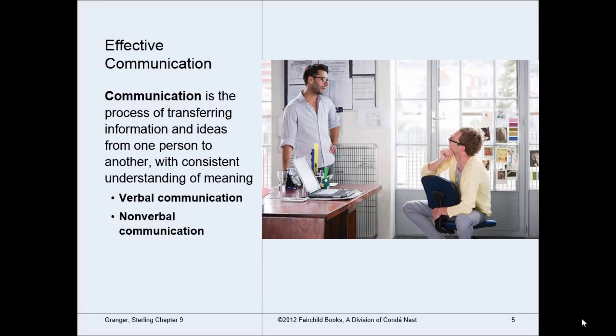And also, if you look at box 9.2, it lists some obstacles employees and managers must overcome to communicate with others. And it's another great thing to look at because it deals with such things as distractions that can keep people from concentrating. It can look at the inability to be honest. It talks about selective listening or lack of sufficient knowledge of a topic will create a communication barrier, and timing of the message can also create a barrier. So those are other good things to look at when you are looking at your communication strategies that you're going to use and how you're going to train your employees.